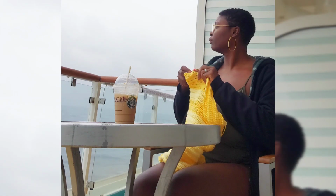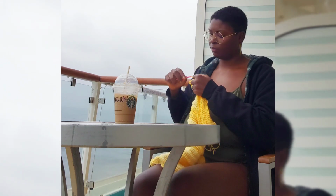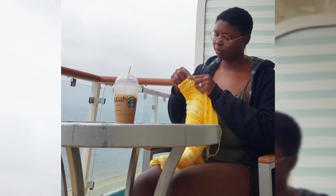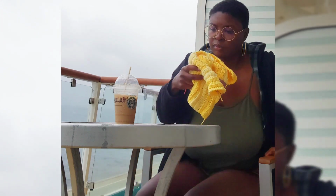Sorry for all that chaos. Back to some relaxativeness. It's a word. Look in the dictionary. I'm working on my yellow beanie again. I put it down for way too long. As you can see, there was a lot going on, but it was nice to just sit on the balcony and crochet for a while.